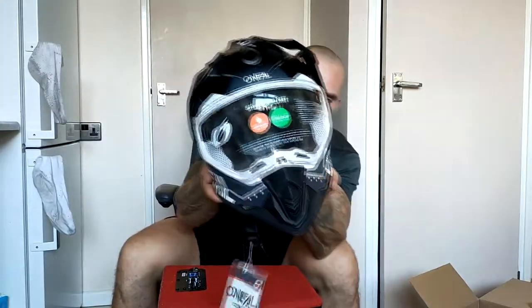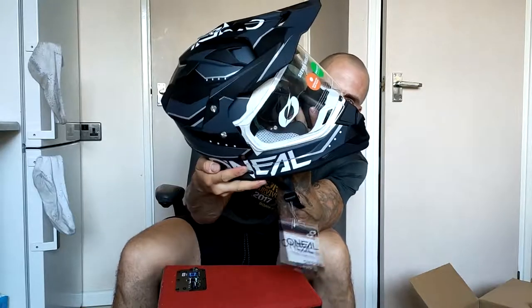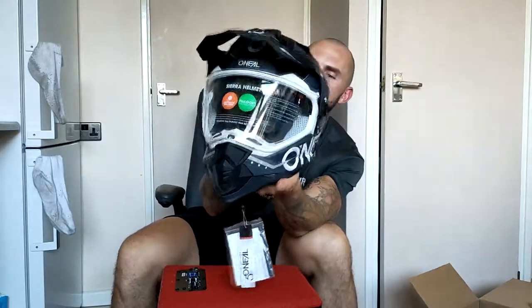I'll test it out. Today I'm going to try to fit the intercom with the speakers and microphone. And I'm going to try to put my GoPro somewhere. I don't know where. Obviously I'm not going to put it on top, but somewhere on the side probably, or here. We'll see, because it really looks like some kind of fighter jet helmet. It's going to be a challenge, I can say that for sure.